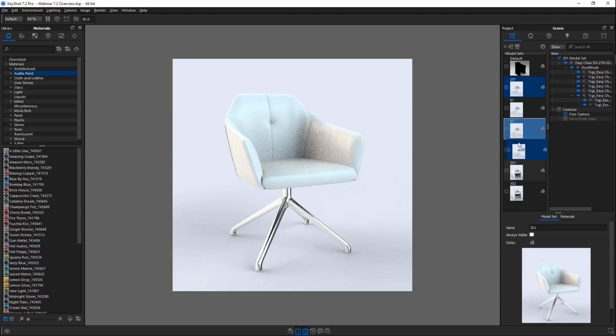Being able to reorder your model sets is useful if you want to control your layout or adjust how these are presented, or maybe you just have a certain number 1, number 2, number 3, whether it's for presentation or just cleaning up your scene. That will make things quite a bit more pleasant for you.